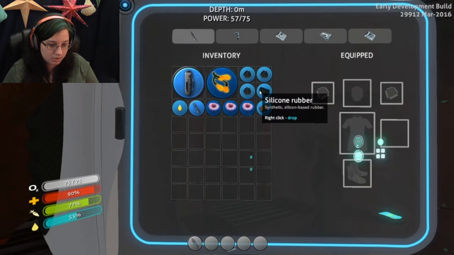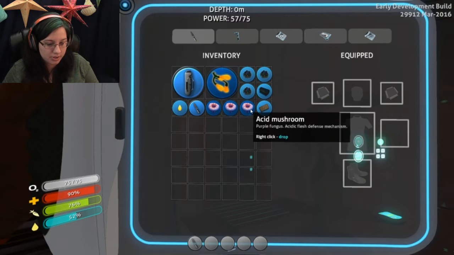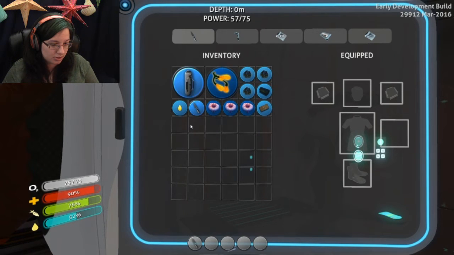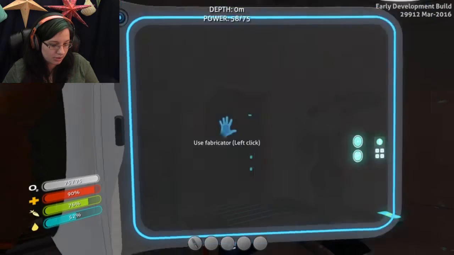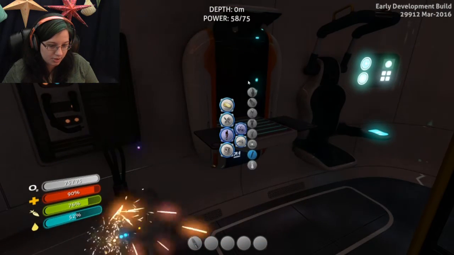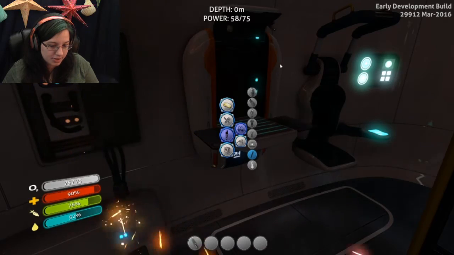Okay, so I've got silicone rubber. I really don't need the silicone rubber right now. I don't need the awesome mushrooms. I've got him. I really don't need the lubricant also. I probably could use another O2 tank. That'd probably be a good thing to have. What do I need for an O2 tank again? I need glass and titanium.